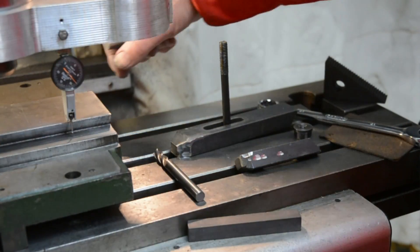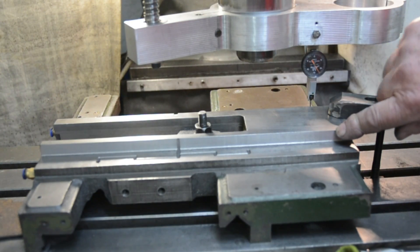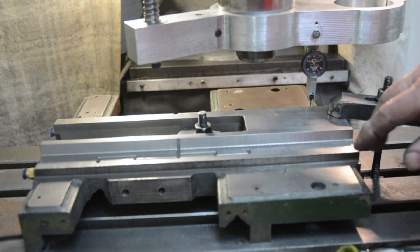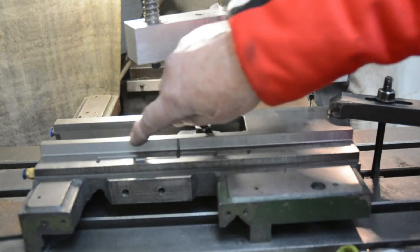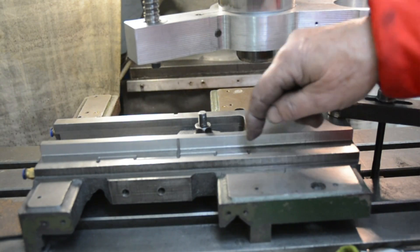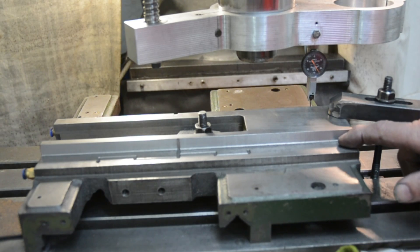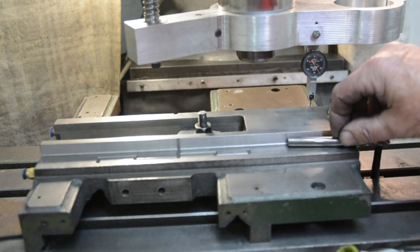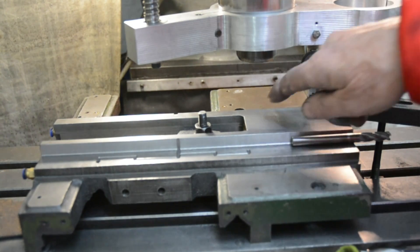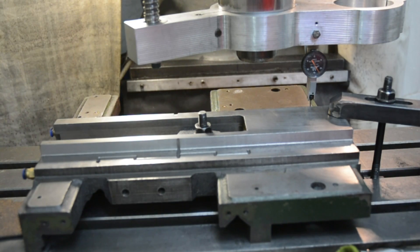After I machined this dovetail away, I thought just to be on the safe side I ought to check that it was still aligned true. It didn't really matter if this was out a bit because it's just got clearance on. But for when I drill and tap the holes for mounting the slide, I want this to be as precise as possible. I wanted to check the alignment again, but I couldn't use the dovetail as the reference for these bars any more. However, there was no reason why I couldn't check it on the back side. I did that and it hadn't moved at all — it was absolutely spot-on.